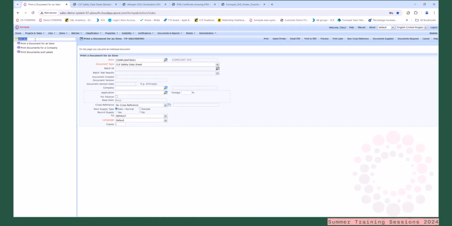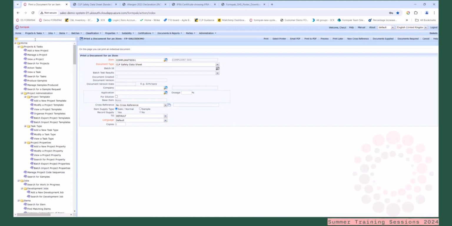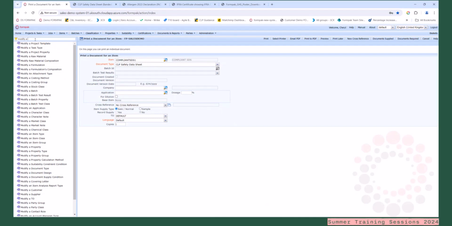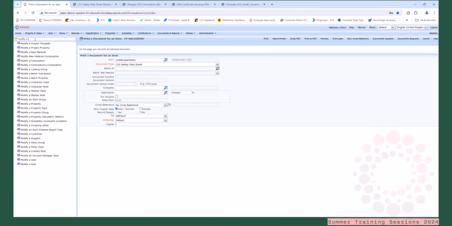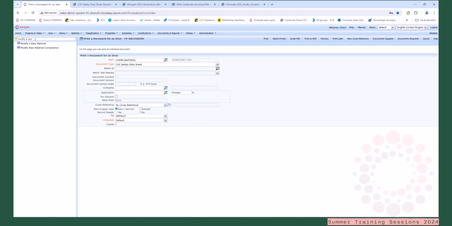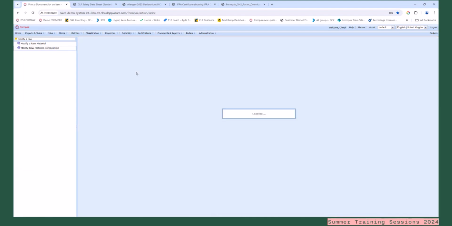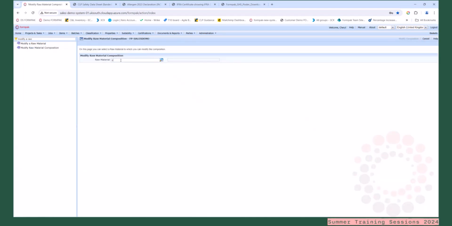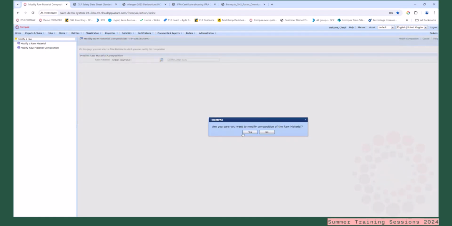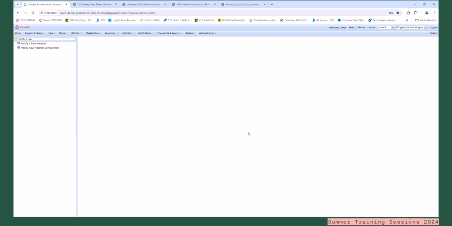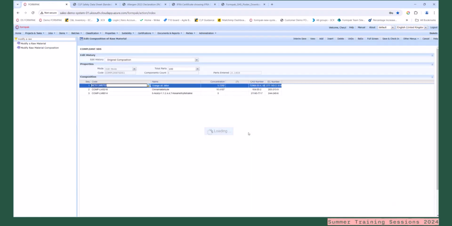So if we navigate to, okay, put our raw material in there. And modify composition. Yes. Okay.